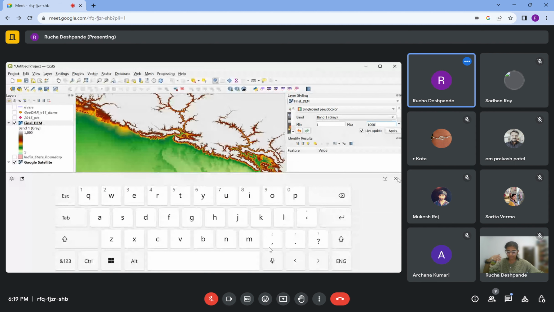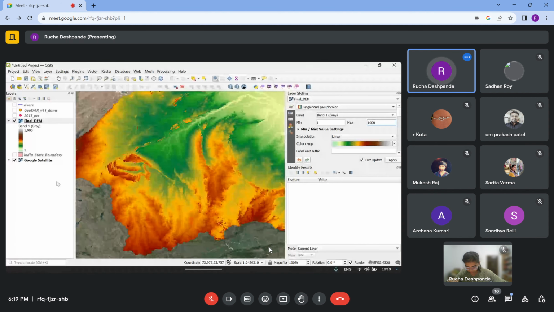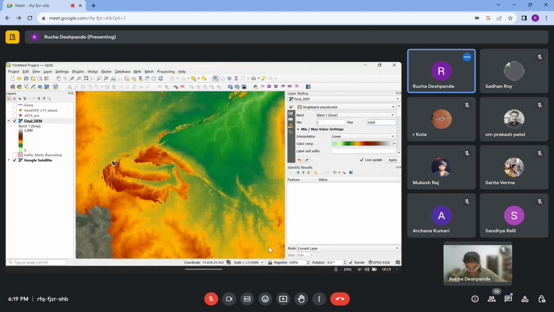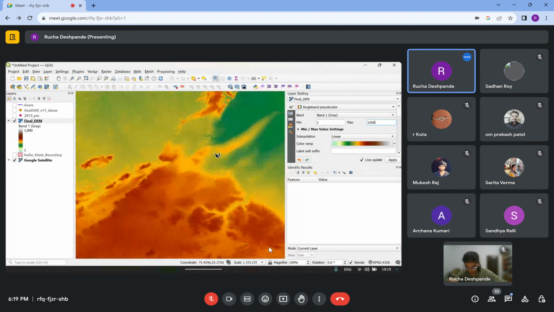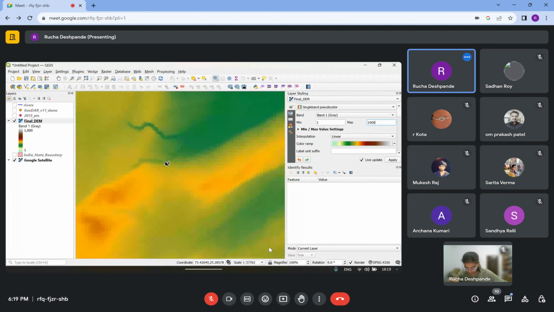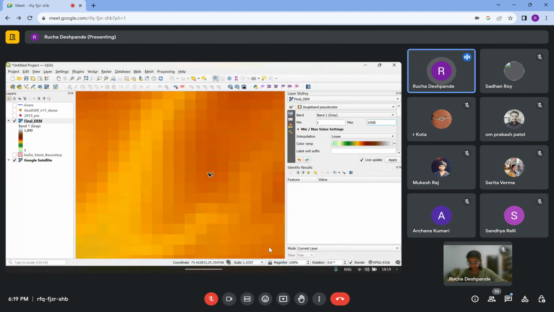Now if I make the maximum value up to 1,000, then I'll be able to see the differences in elevation better for low elevation regions. So here we can see the cells much more clearly, right? The size of each cell will be 30 meter by 30 meter.